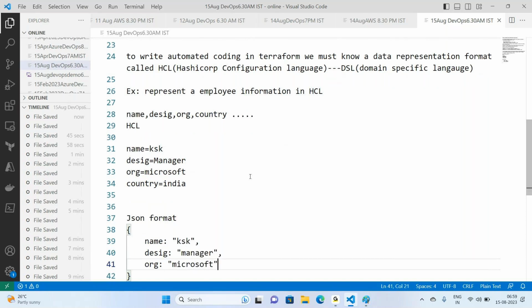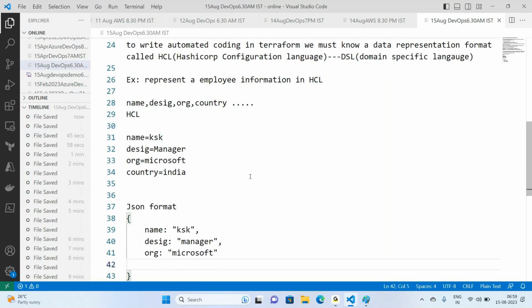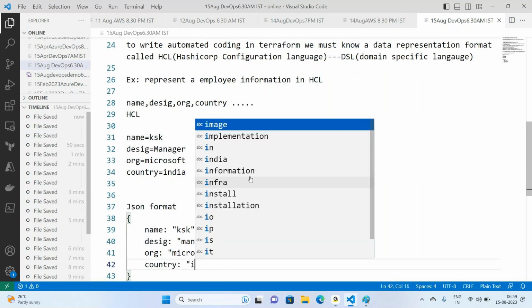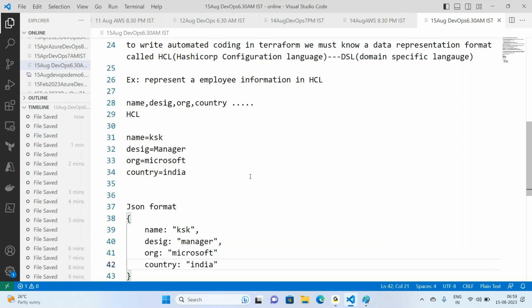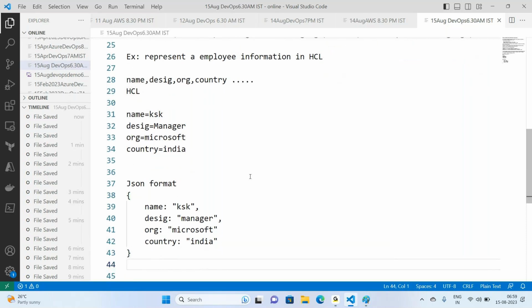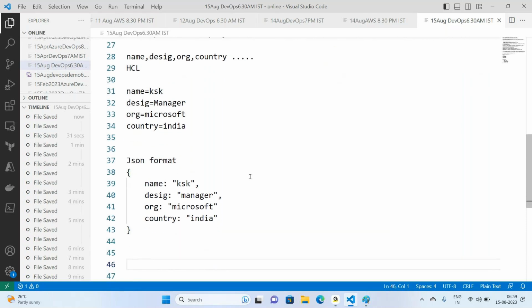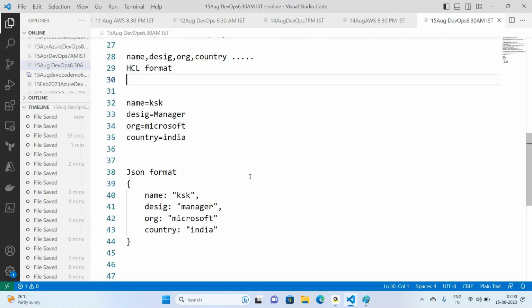A colon is required between key and value. Whatever you write on the left side of the colon is called the key, and whatever you write on the right side is called the value. Country India. This is how the JSON representation looks. This is HCL format, and this is JSON format.